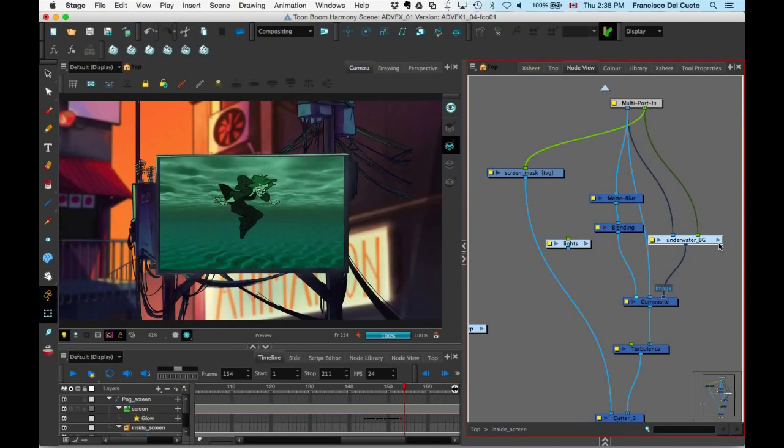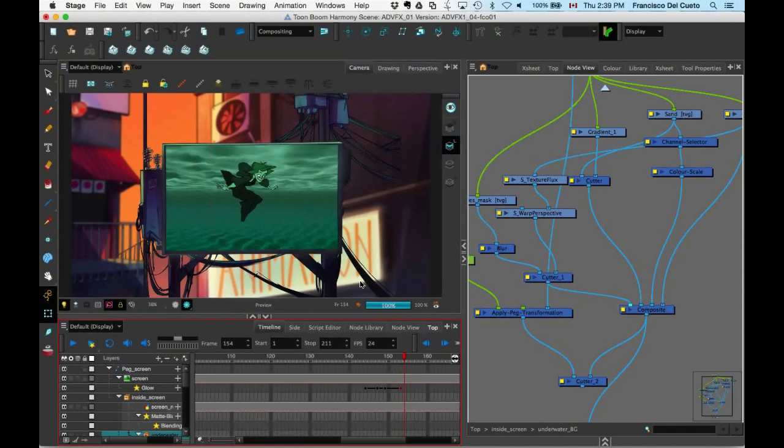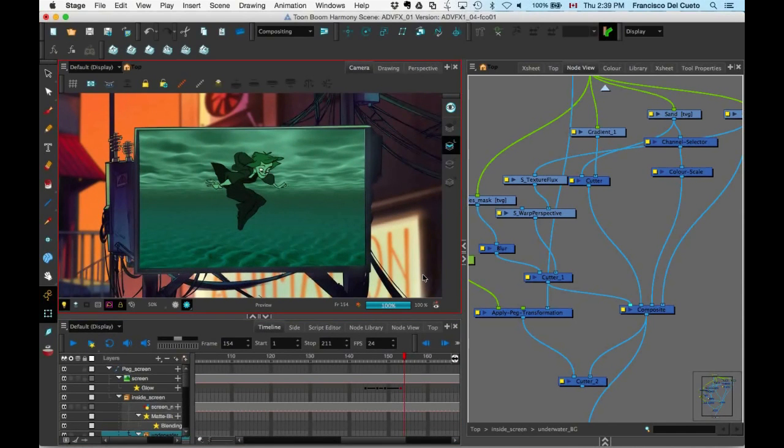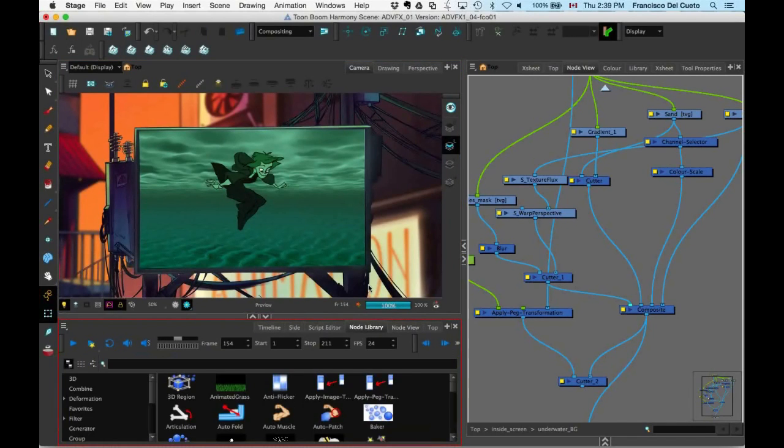Now, how do we do this underwater effect? In this particular case, we are using many of our own effects within the software, within Harmony, but we are as well incorporating a new and very powerful technology that is called Open Effects. And what we're using for that technology is that we incorporate a third-party plugin created by many providers.